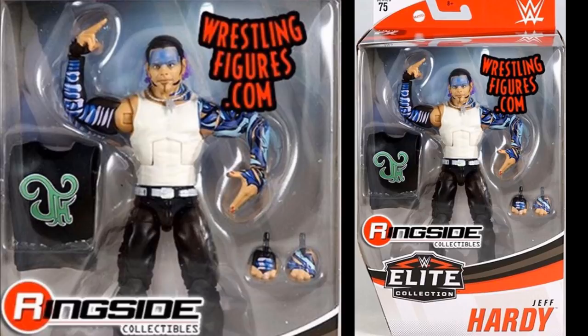One thing I'll point out: it's a shame he doesn't have mic-holding hands — it looks like he's getting fists and signature hands instead, which is unfortunate. It also looks like there may be a towel included. He comes with the necklace, the Jeff Hardy rubber shirt that is removable — not the t-shirt we thought we'd get, but it still looks great. I love the armbands. I even went and ordered more figures to go with my Ringside full set — two additional Hardys on top of the one Ringside will send.